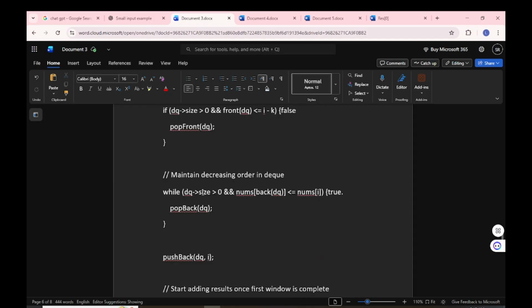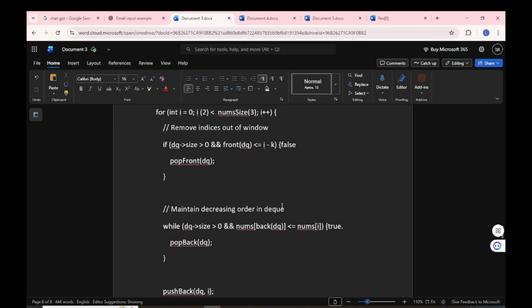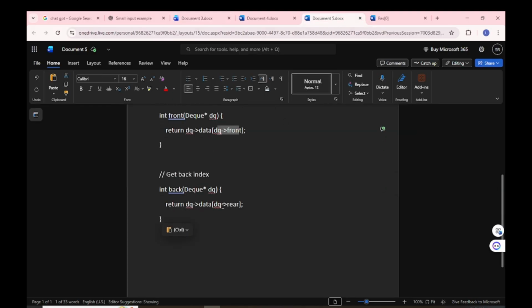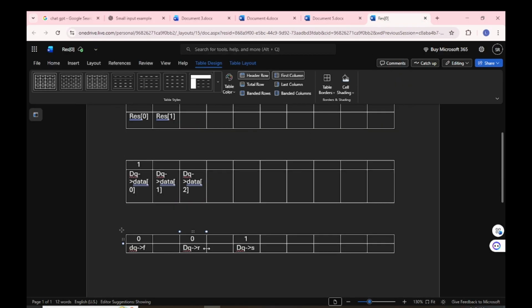Okay, so dq size is greater than 0, this is right. Nums back dq nums I, so this nums I will give us 3, right? So what is back dq giving us? If you come here, back dq data dq rear, so what is dq rear?